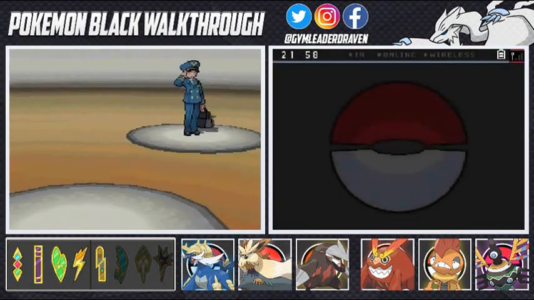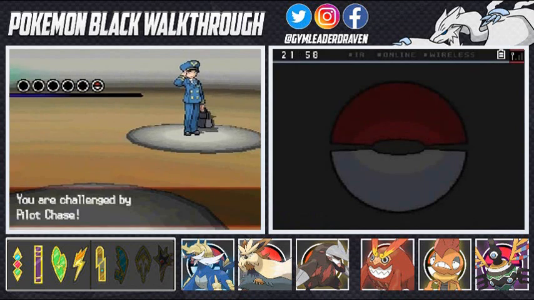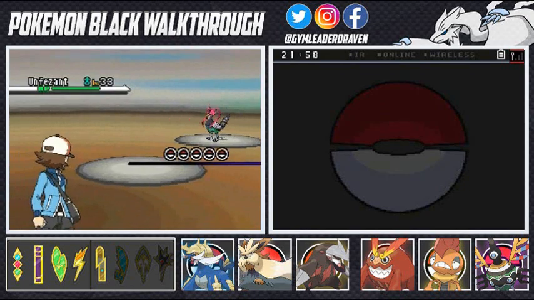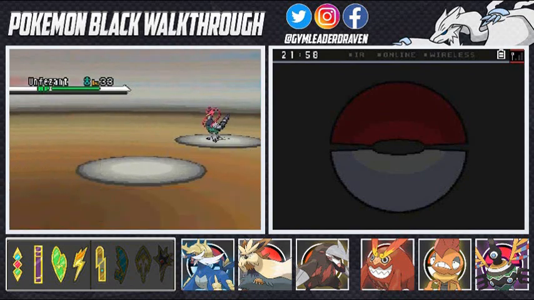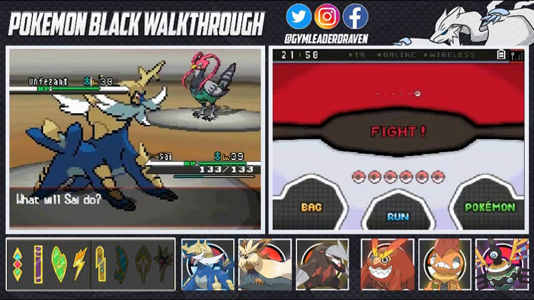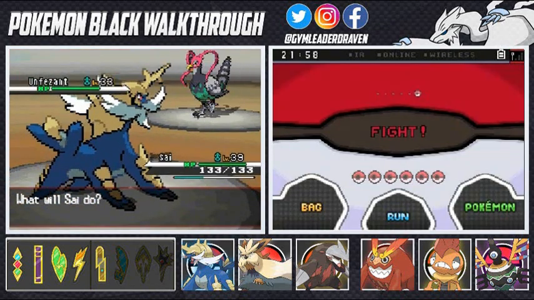Alrighty. Let's get this. Going up against Pilot Chase, he's looking very professional, and look at this. First time we're looking at an Unfezant right here, and I think... now, correct me if I'm wrong. The male Unfezant looks like that, or the female Unfezant? Comment down below, guys.